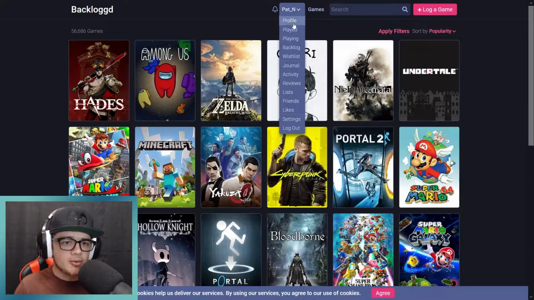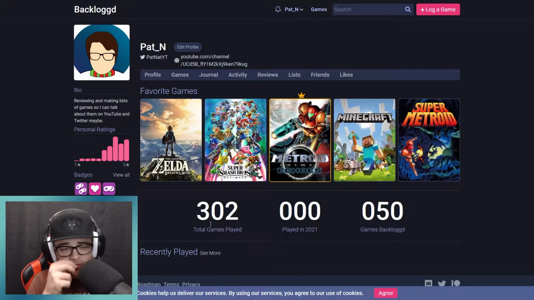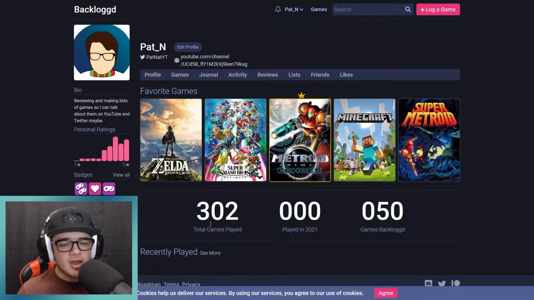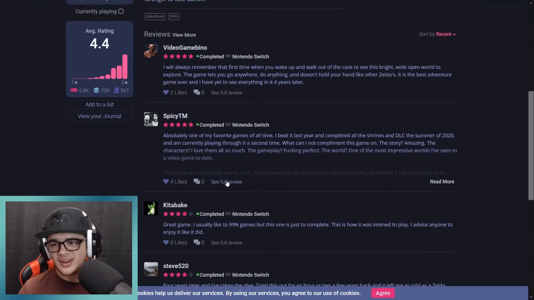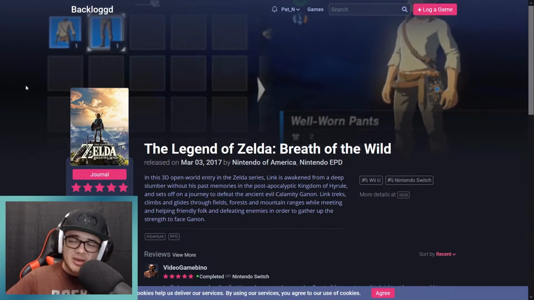If I go over to my profile real quick, I've logged 302 games on here that I've played. I'm not super focused on choosing which ones are backlogged or which ones I've completed or barely played, but you can do all that stuff. For me, by default, I just put it all as completed, I think, because that's just what the default is. See all these other people completed. There's no way all these people completed Breath of the Wild. I'm just saying that game is not an easily completable game. That's just the default, and a lot of people just don't really care so much about that part. Like I don't, so I just leave it uncompleted, right?